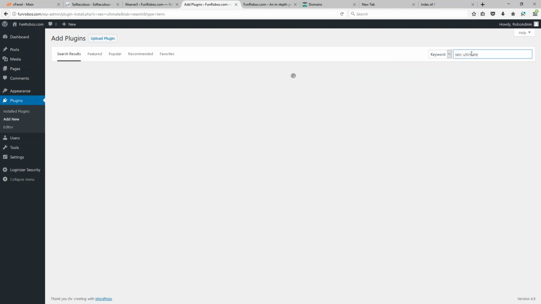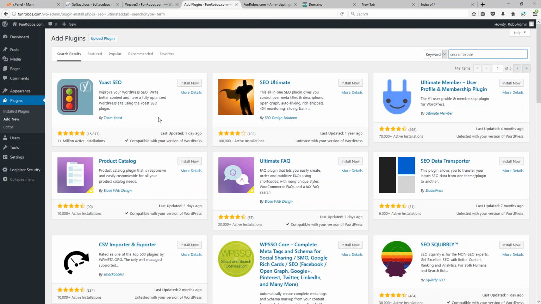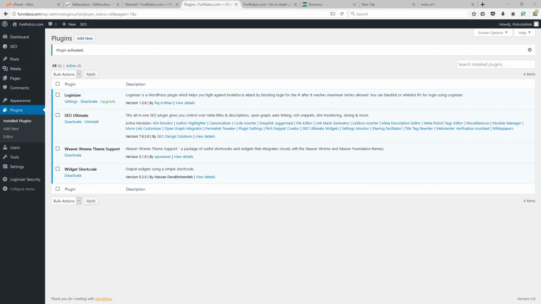Another popular alternative to this particular plugin is called All-in-One SEO. So if you happen to use that, or if you happen to use Yoast SEO, another popular alternative, that's quite all right too. The point to these plugins, though, is that they take care of a number of different things within the WordPress system to make your pages more search engine friendly. And again, the point is to help you get better search rankings.